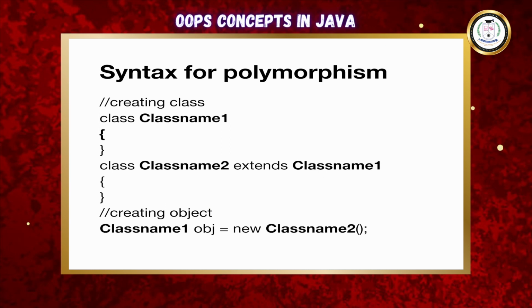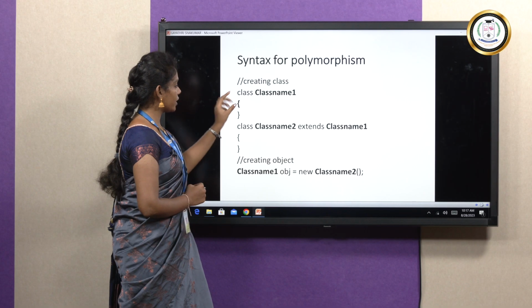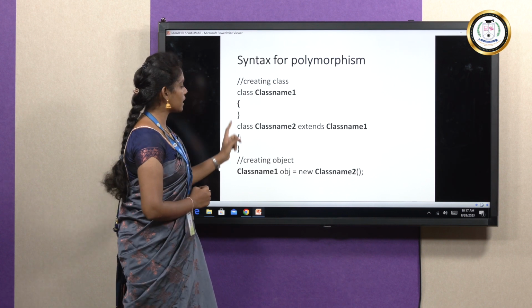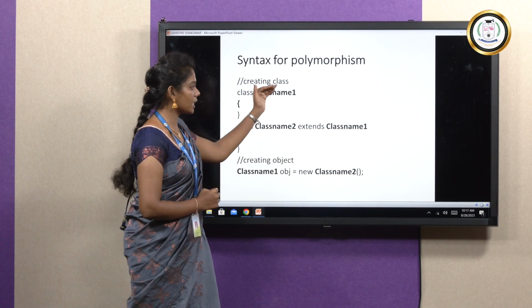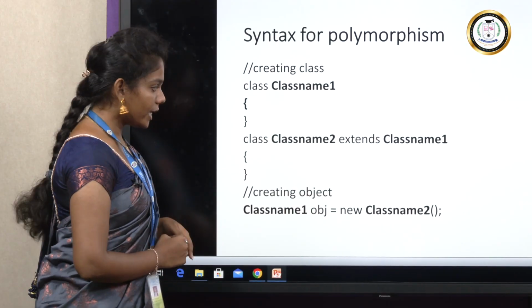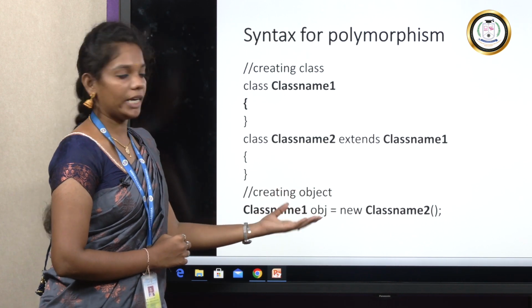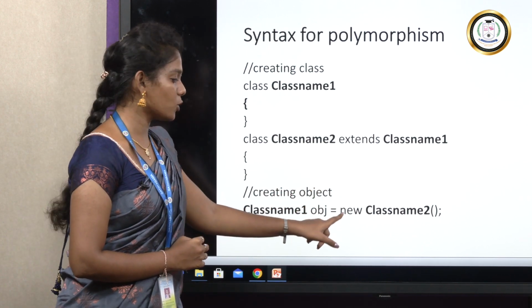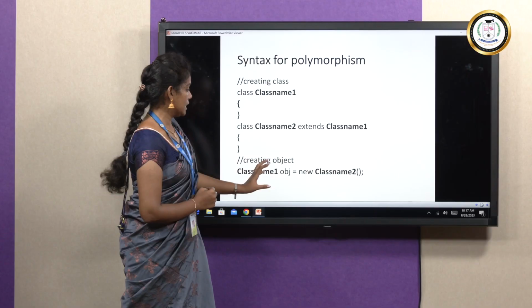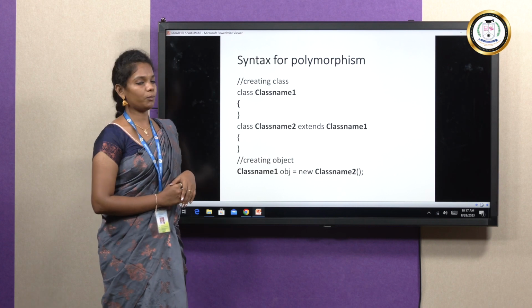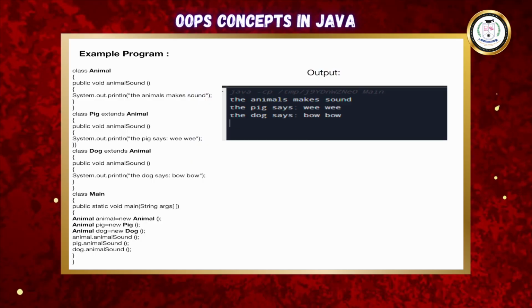Okay. Here comes the syntax for polymorphism. Here I have created a class name 1, and inside it I have created methods. Whatever body of statements I need I can give, and here again class name 2 extends class name 1. For creating the object, it is class name 1, object name whatever I need, and whenever you are creating the object, as we told, the new keyword should be there, equals new class name 2. This is how we have the syntax for polymorphism. Next we'll see the example program.